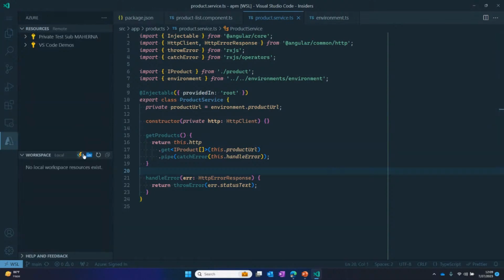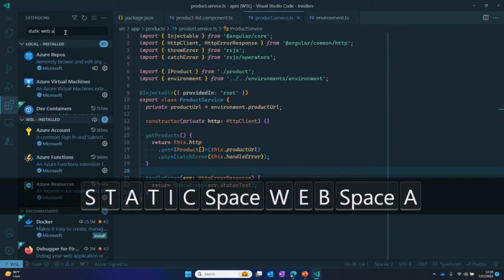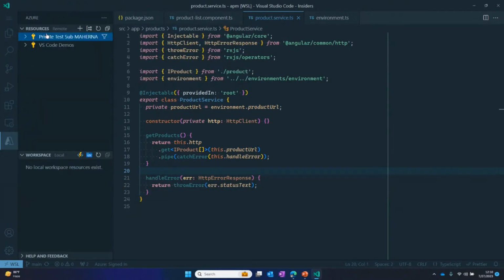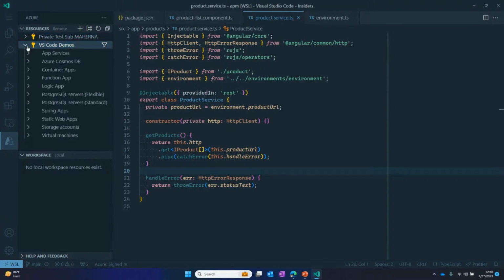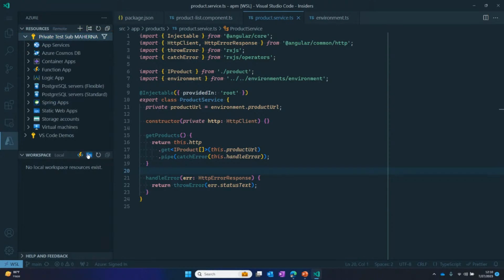Okay, so back over here. This is the Azure Static Web Apps extension for VS Code. If you're not familiar with that, just come over here and search for Static Web Apps, and it'll be your first result. Then you'll get this view. You can log into your subscription and it'll show all of your resources, and it hooks in some additional commands as well.